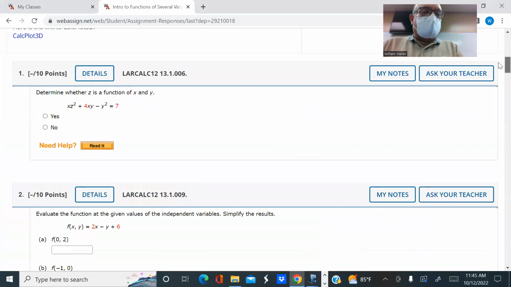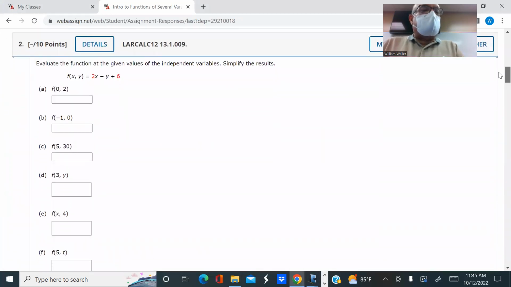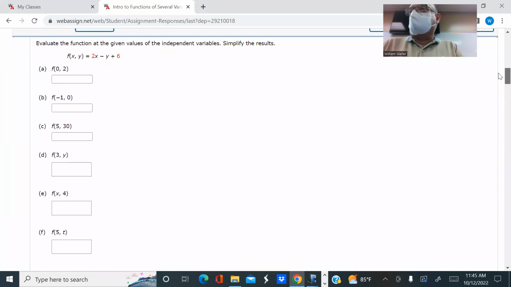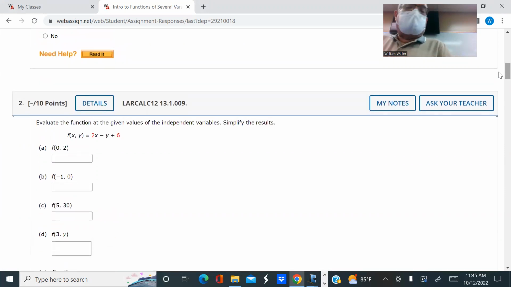So I think there the answer is no. These questions are a little bit tedious, but they're not difficult. You're just evaluating functions of 2 variables at lots of different inputs. Remember, you can use symbolic inputs as well, so don't get confused when you're using symbolic inputs. Any other questions so far? You have a little bit of extra time, since it's not due till Friday.